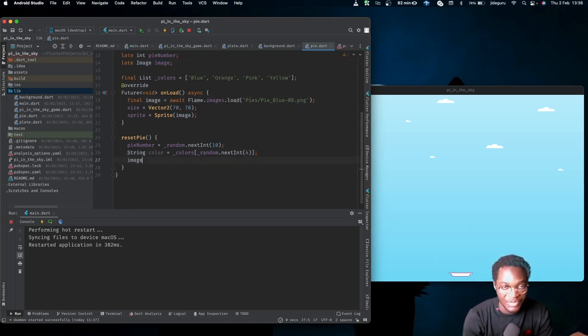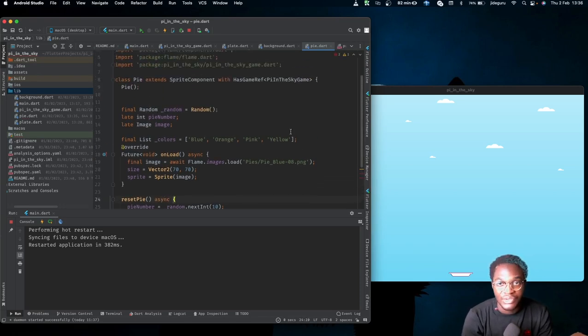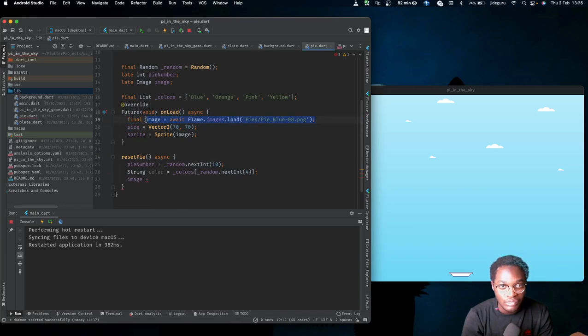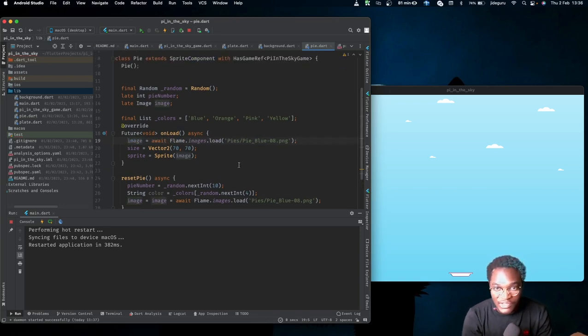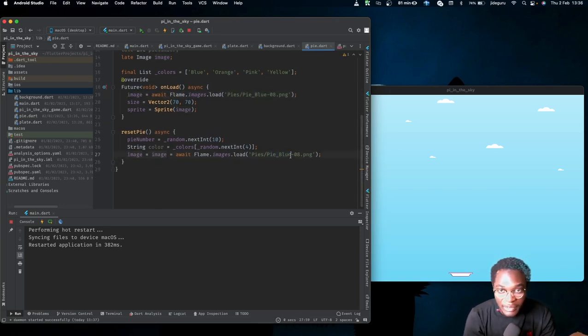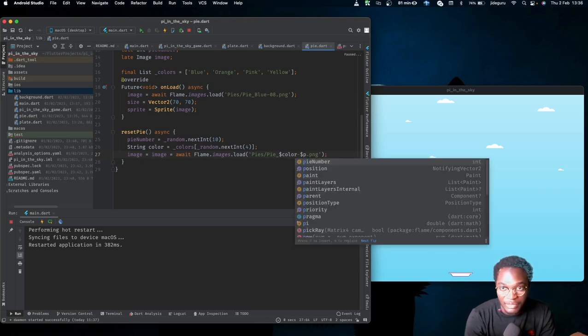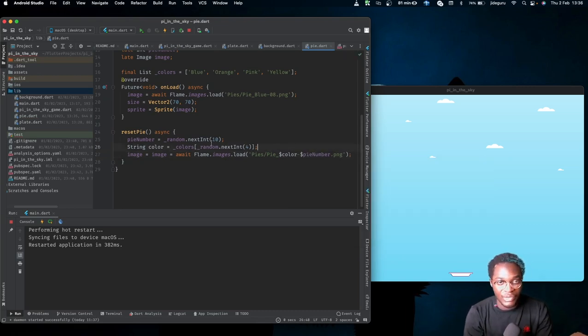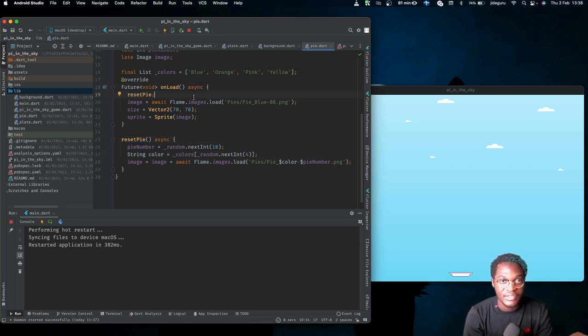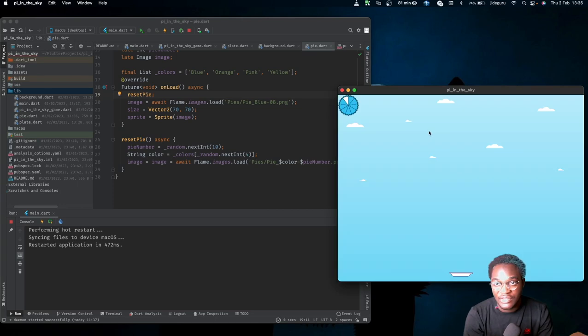What we should do here is image equals, let's make this async. So we can do pi blue, override this with the color, and then override this with the pi number. I think that should work. And then call the reset pi somewhere here. Let's try that.